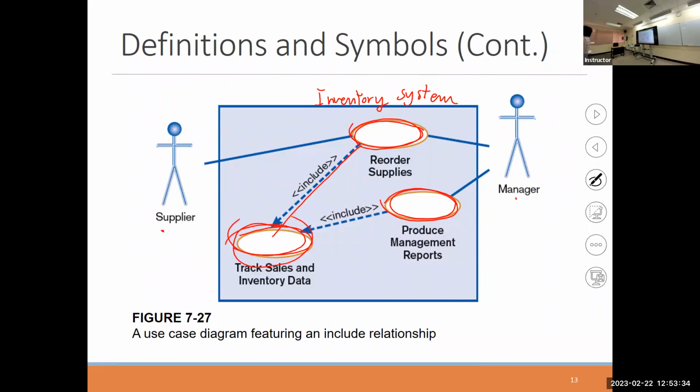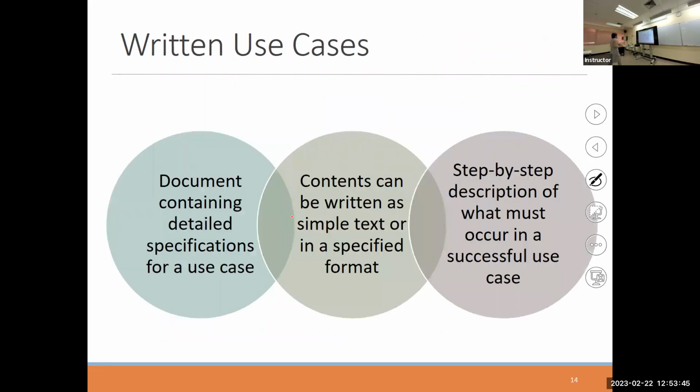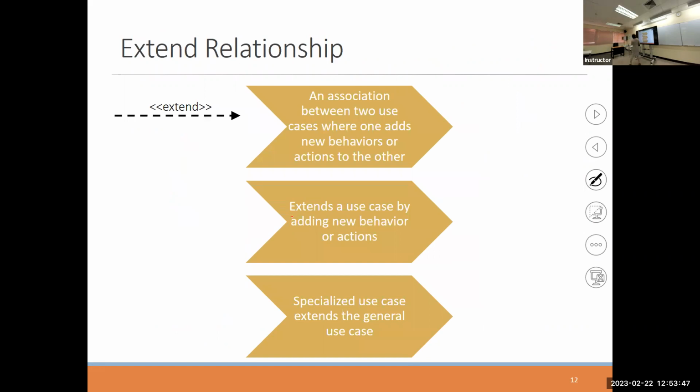So you can have only one authentication use case, but all the other use cases would require this. That is also another example of using include. So, about extend. Extend means that you add an extension. That is clear from the definition of the word, right? So one use case extends another use case.